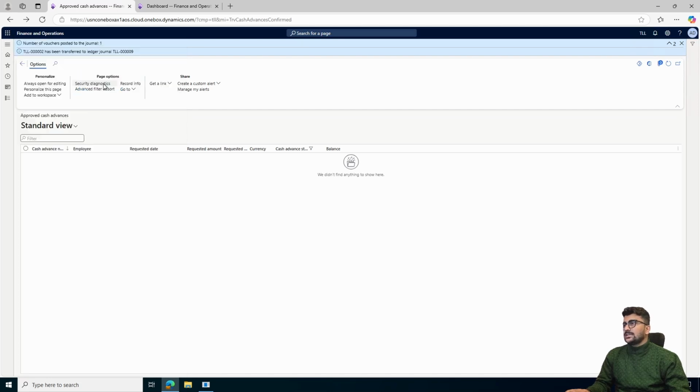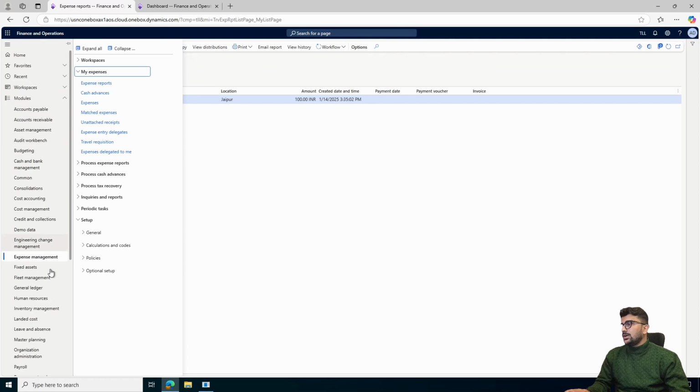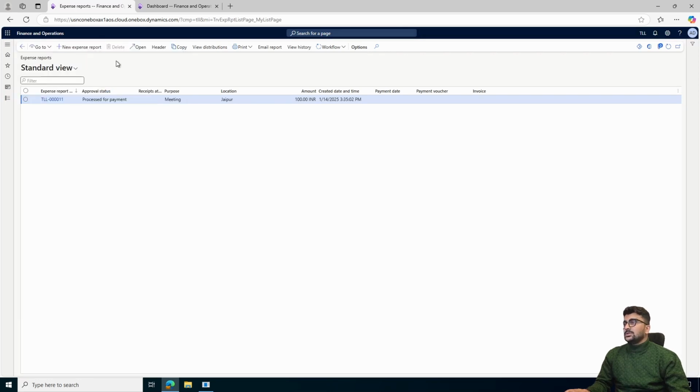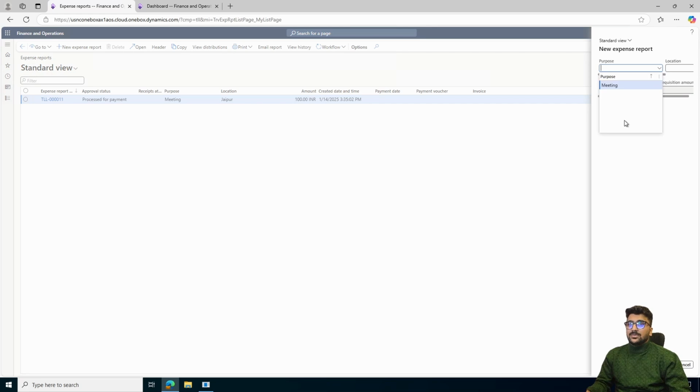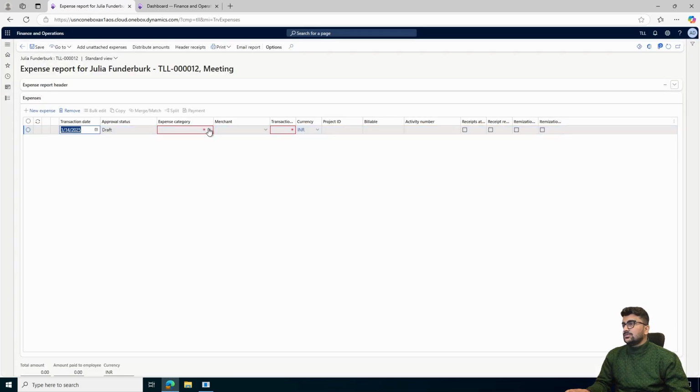So for claiming expense, I need to create an expense report. For creating an expense report, I have to go to expense management, my expense and expense report. Click on the new button. Here select your purpose, meeting, and select your location, which is Jaipur. Click OK. Now select your category. In my case it is meal, and I will mention, let's say, 700.